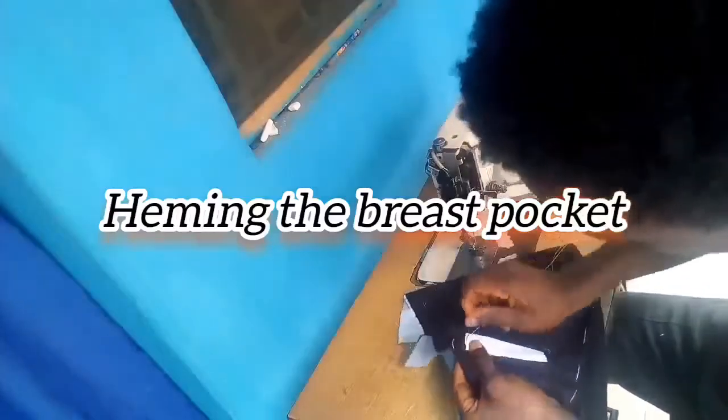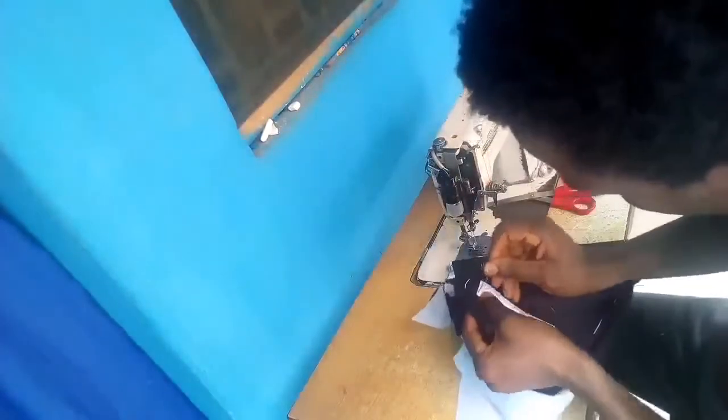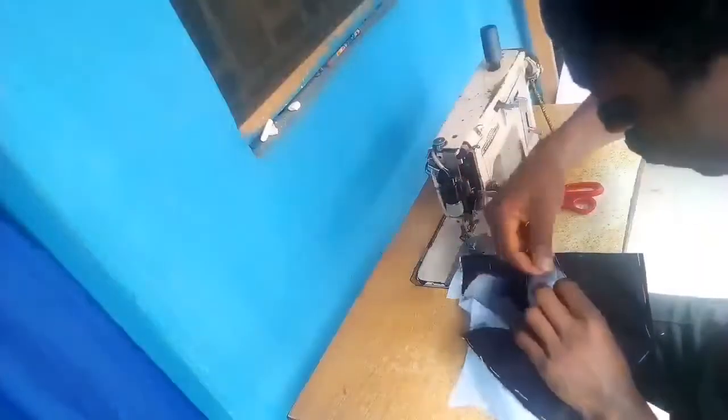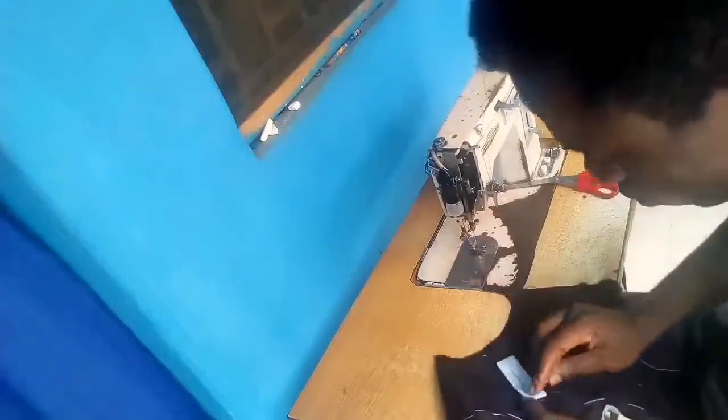The next thing we'll be doing now is hemming the pockets to make sure we have nothing to do with the making of the front piece anymore. Like I said earlier, hemming is something you take your time and learn well. When you hem something, nobody will see any form of stitches outwards. That's the basic use of hemming. You have to be able to control the needle. Make sure the needle goes exactly where you want it to go and nothing else.